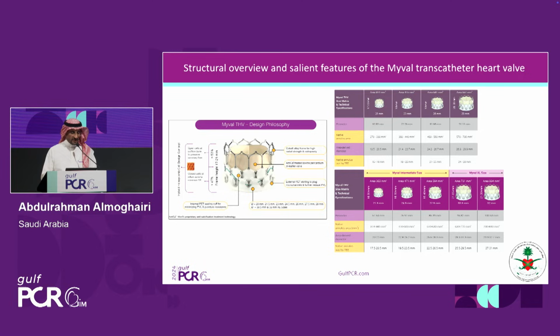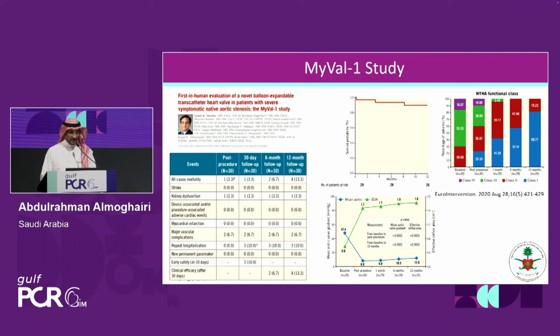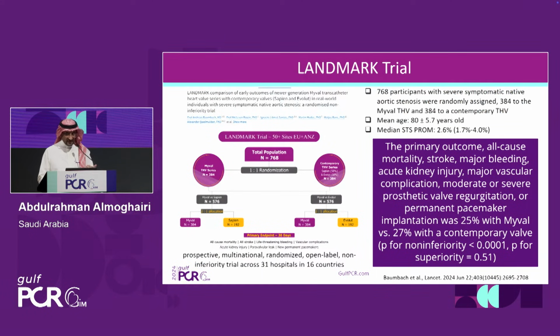We have seen from the introduction the valve structure, as explained by Dr. Ashok, and the studies published since the CE mark initial study publications and results, followed by the evidence to support the therapy in general and this device in particular, with favorable hemodynamics. The hemodynamics in Myval comes from the suture line, the commissural line, which comes at the frame itself. This gives the device some hemodynamic comparability to the supra-annular platform. Probably it will be recognized and implemented in the future to improve the hemodynamics for small anatomy, to make it more favorable for intra-annular valves.